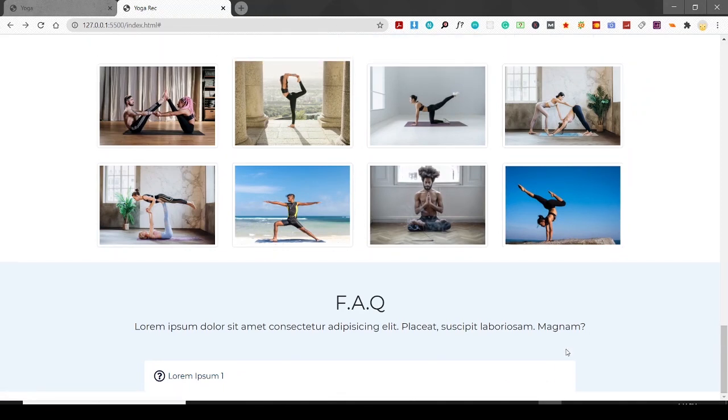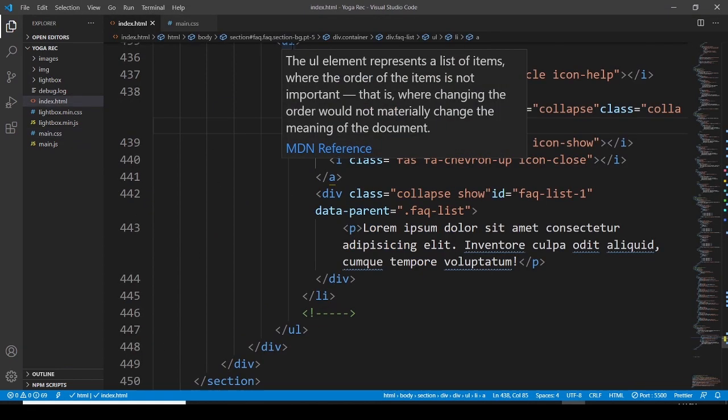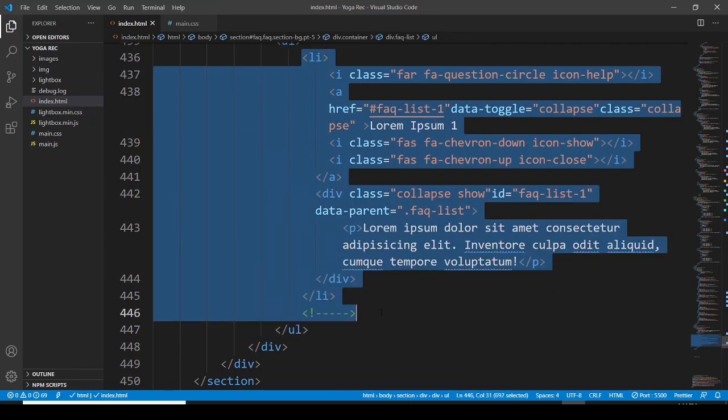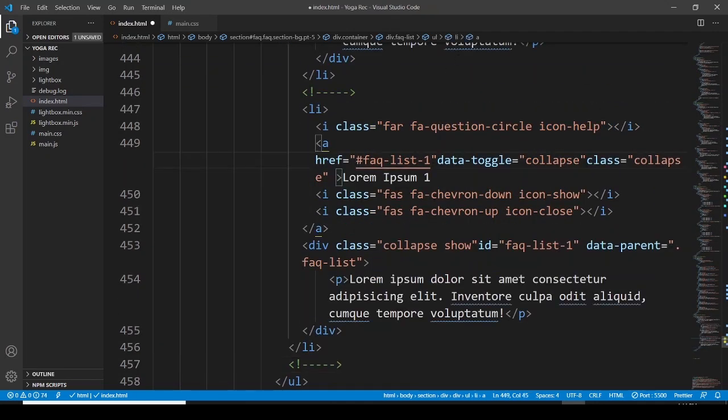So it's not appearing. We have to work with this. So how do we do this? Let's copy and paste this same selector from this li to the li closing. So just for the convenience here, let me copy this, paste it here. Here the FAQ is going to be 2. It is also going to be 2, and this lorem ipsum is also going to be 2. And then here we are going to use the class which is going to be collapsed. So this one is going to be collapsed.